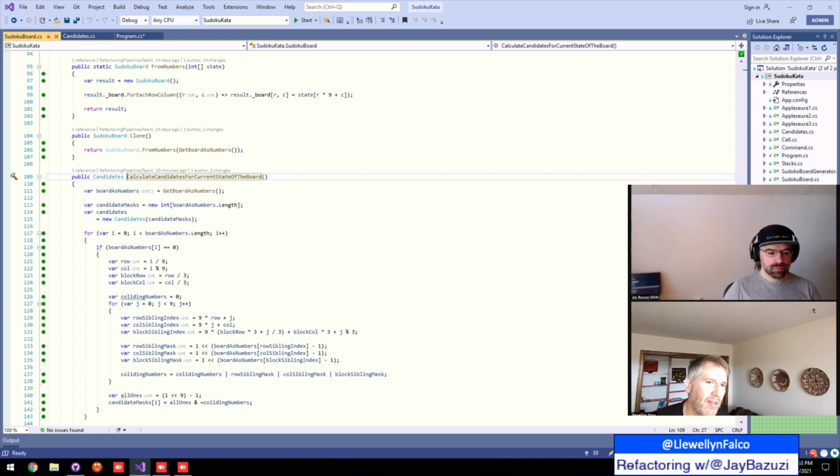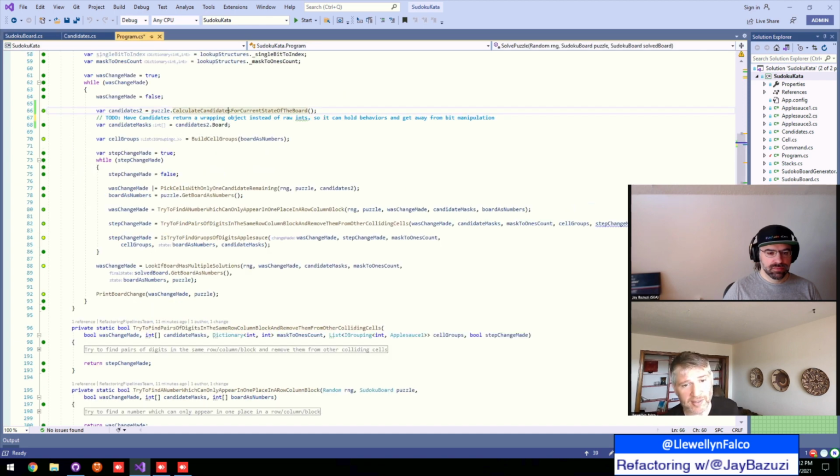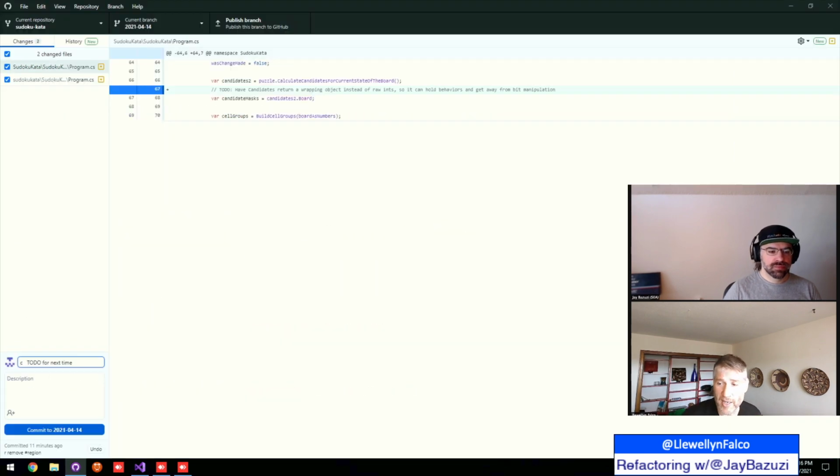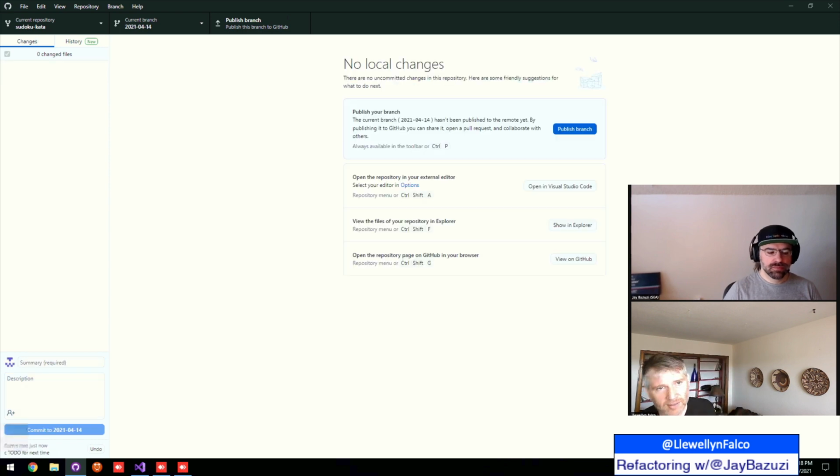I really want candidates to be a list of cells, where the cell knows its row, its index, and what's possible, and possibly a value. Like I have a value, I know what's possible, that kind of thing. So anyhow, we'll come back to that.